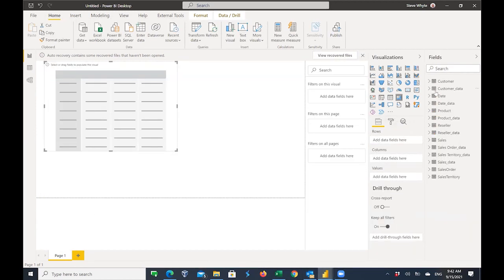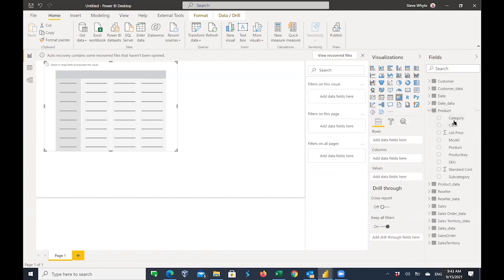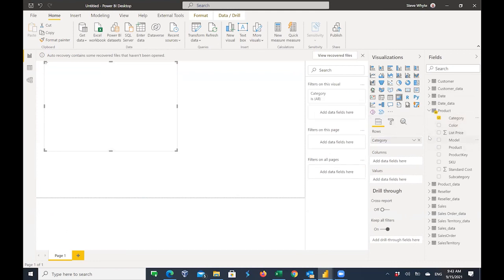So we open our product table and there is category. Now, when we select category, what we want to do is to bring category under rows. There are two ways in which you could do it. You can actually just highlight the category field, and here it brings it under the rows.